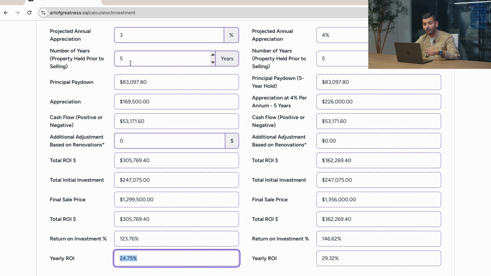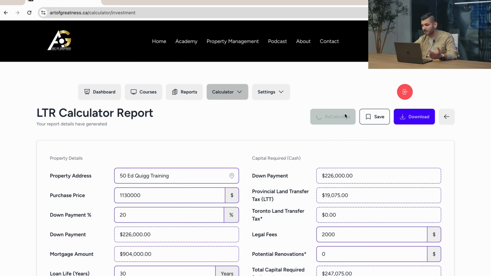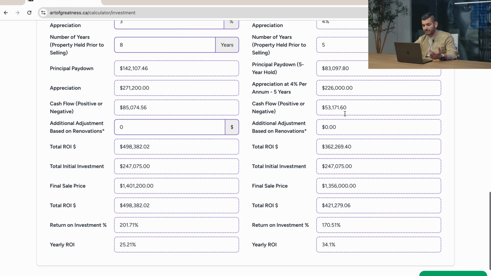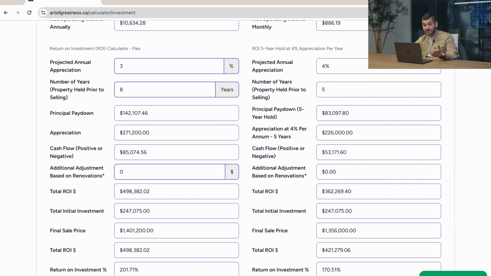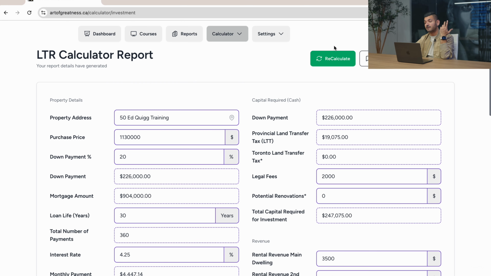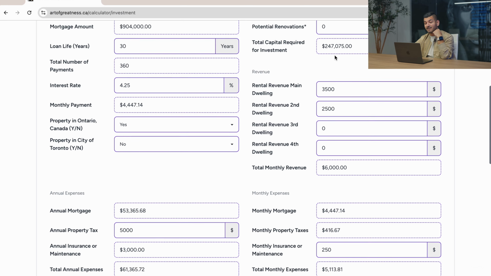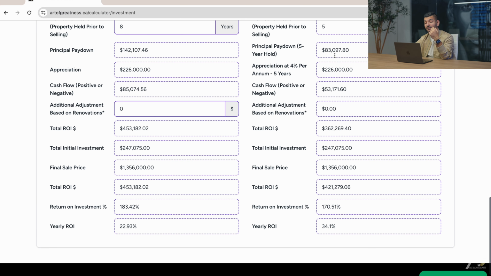Now, the longer you hold, the better it will be. Let's go 9 years, 8 years. We can change that a little bit. We're at 25.21. It didn't make a massive difference, but it's slightly better. But you have a massive amount more appreciation. Maybe the market only shifts 2.5 points. And then you just play with this for your client to say, hey, on a conservative side, if the market only went up 2.5 points, here's how much money you would gain on your purchase.